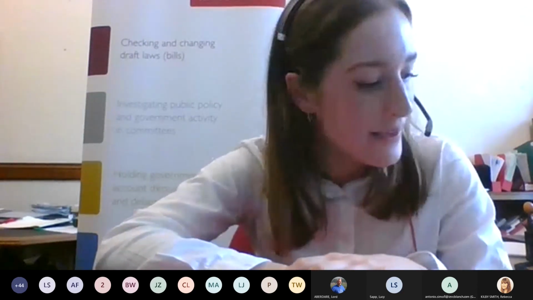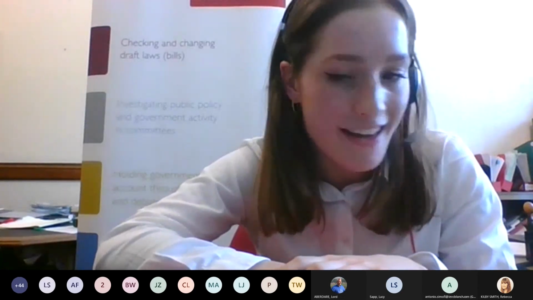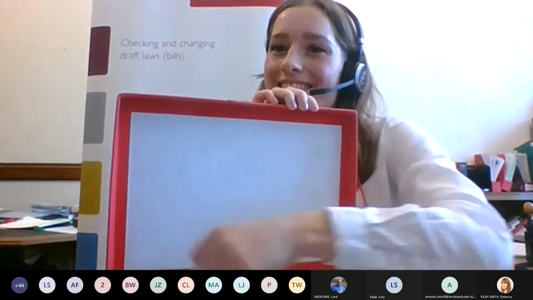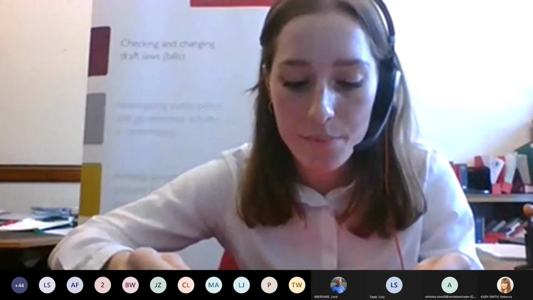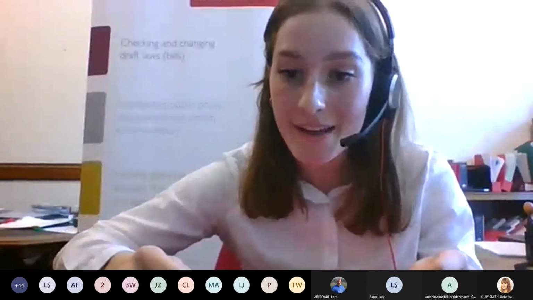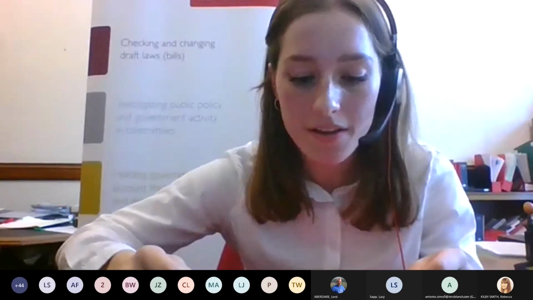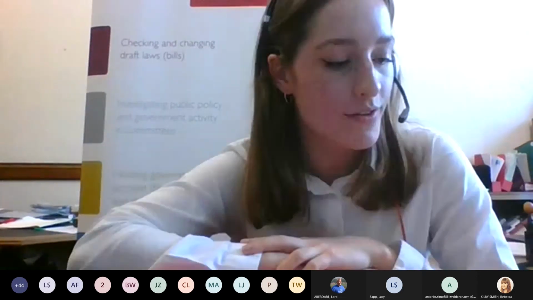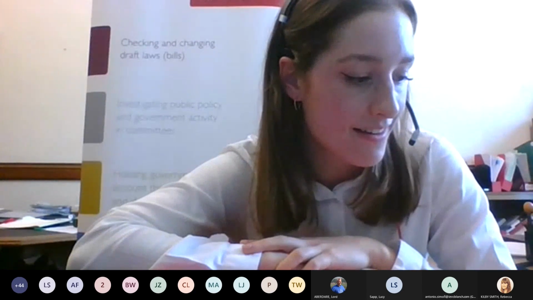The 22nd bill, drawn on behalf of Durham University International Study Centre in the North East, is going to be Lord Alton of Liverpool's Modern Slavery Amendment Bill. So the 22nd bill is going to be Lord Alton of Liverpool's Modern Slavery Amendment Bill. And that was drawn on behalf of Durham University International Study Centre in the North East.